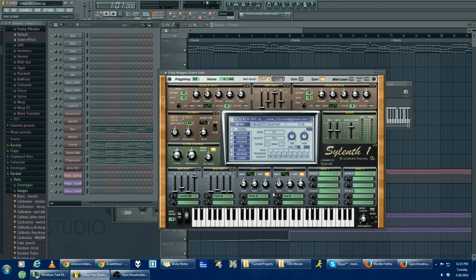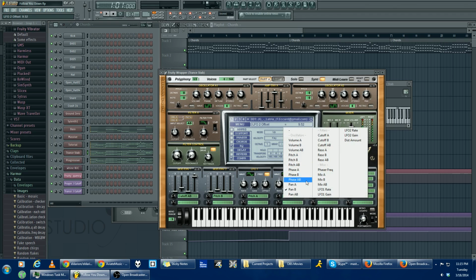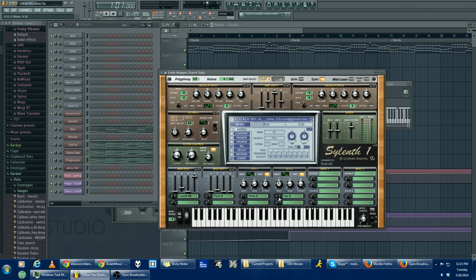Alright, and we're also going to use LFO 2. Make sure it's on free and sine. The rate is going to be 1.82 hertz. Gain is 0, and the offset is almost max at 9.52. Going to be selecting pan B, and the modulation strength is 3.33. What this is going to do is have part B, this sound, kind of wiggle back and forth, left to right ear, kind of like that.